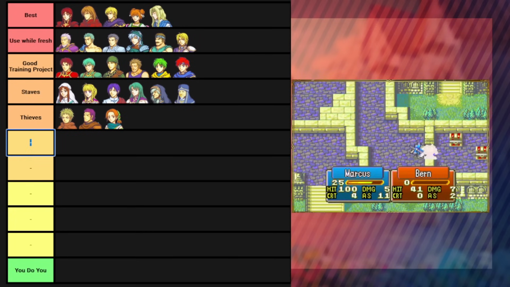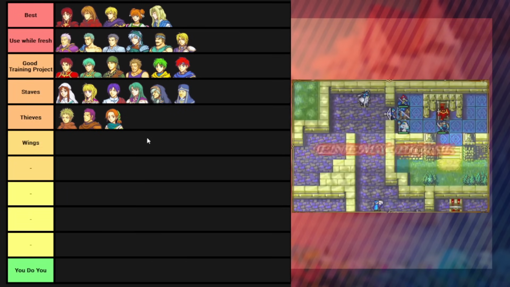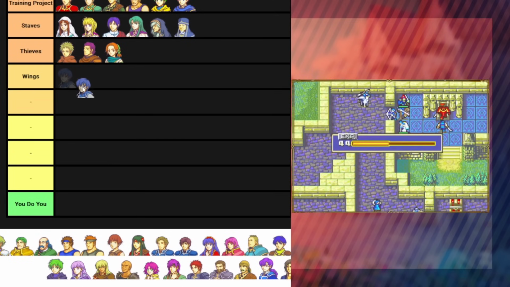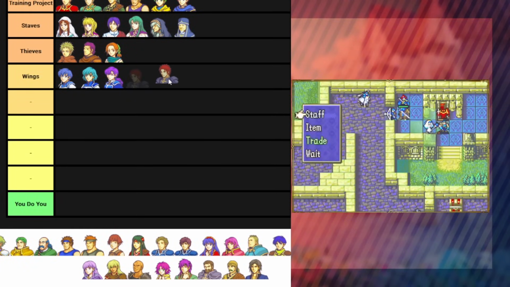Next is more utility, actually. It's the wings. And this is units that I would deploy if I thought I was getting a significant benefit out of the fact that they can fly. So, behold, as I put in Shanna, Thea, Yuno, and Aziz.